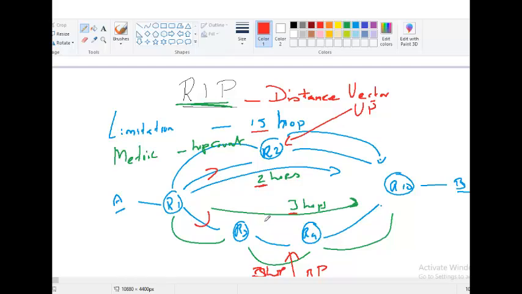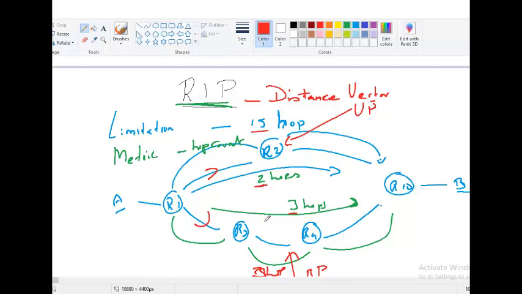We have RIP as one routing protocol, EIGRP as another routing protocol. Which one has more weightage, EIGRP or RIP? EIGRP. How do I say that? I say that by using the administrative distance.